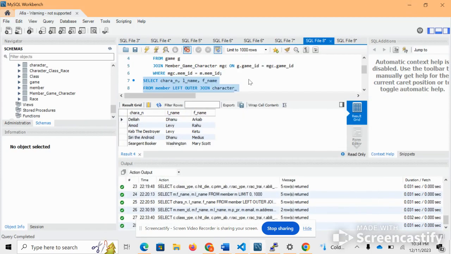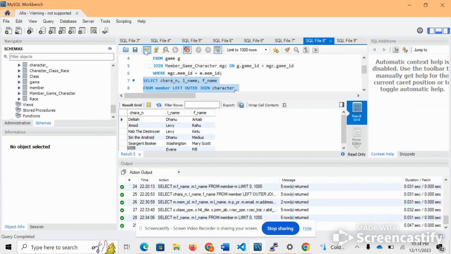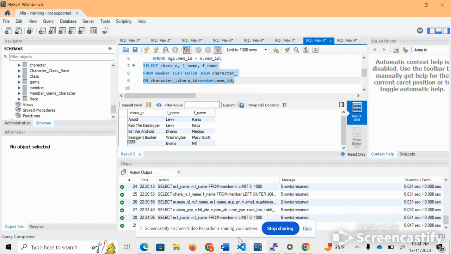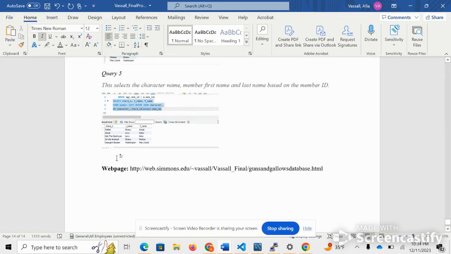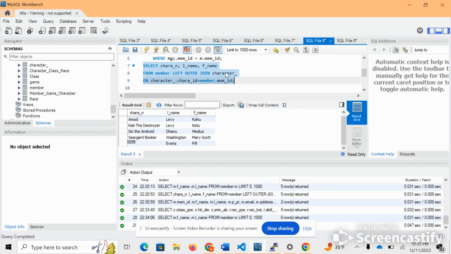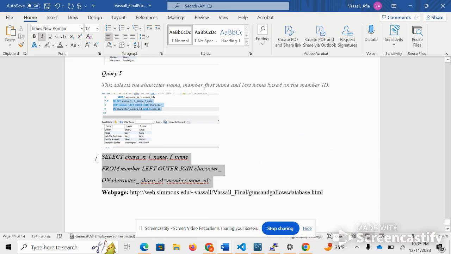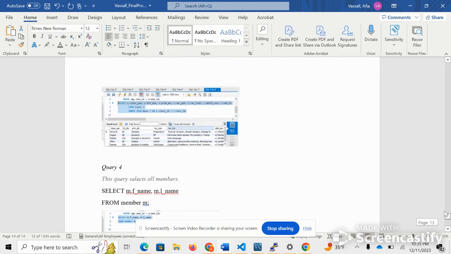And that's found over here. There's the character name, last name, first name. So those are all the queries.